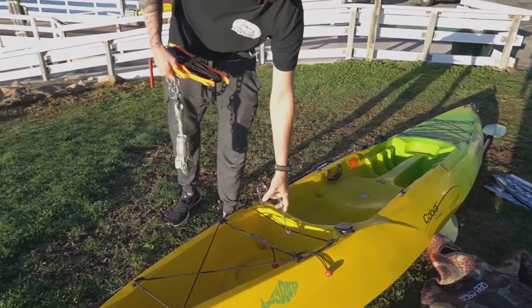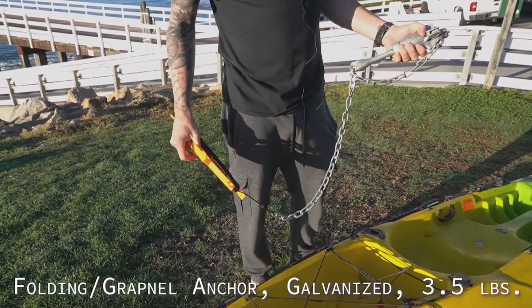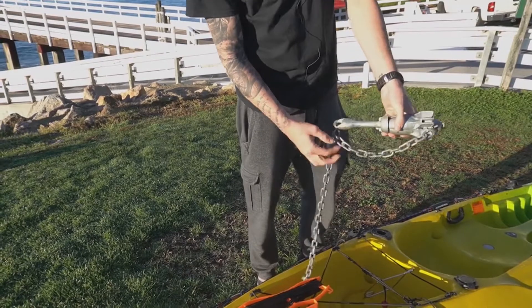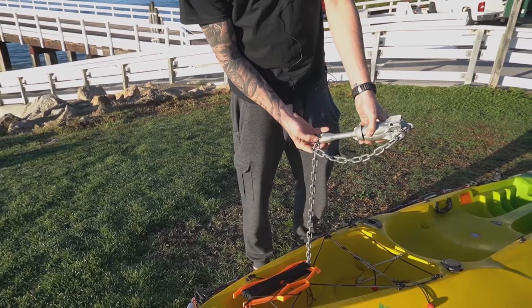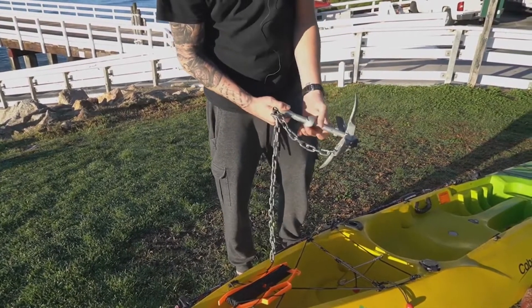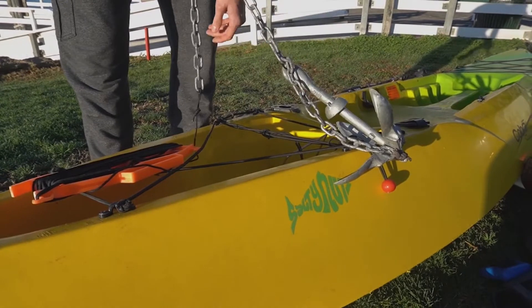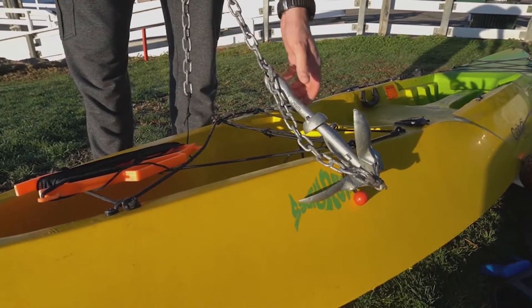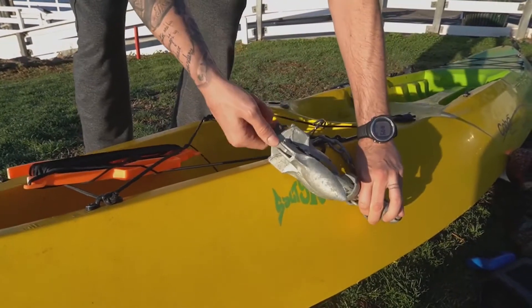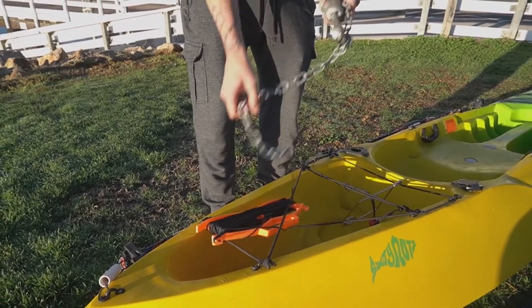But if you're not around kelp — since Northern California is having a lot of kelp issues — I have this simple anchor setup. A trick I learned from smarter guys: on the chain side I have two really weak zip ties, and it's tethered to the top. The zip ties are strong enough to keep my kayak in place, but if I'm in deep water and don't feel like diving down to retrieve it, I can just yank really hard, break the zip ties, which flips it around so I'm pulling from the top and it releases. That's a safety thing especially for guys that fish in rivers — they all recommend doing it that way.